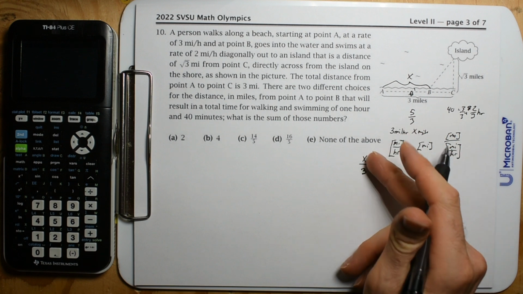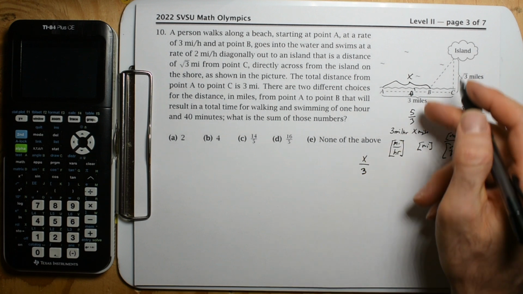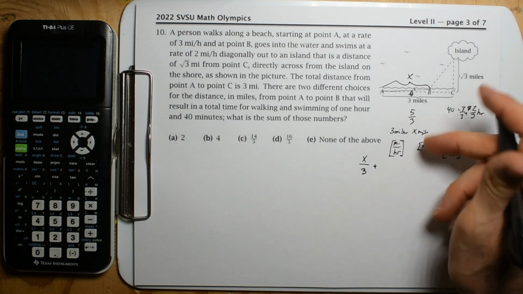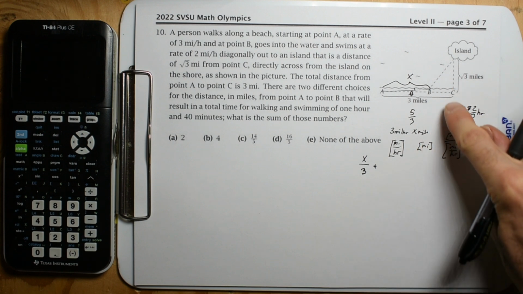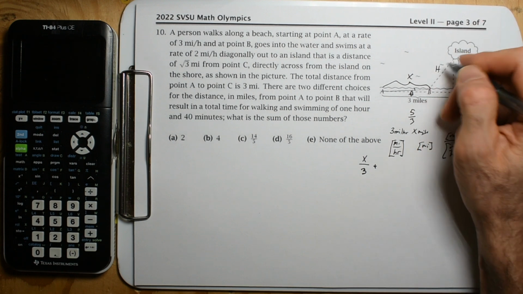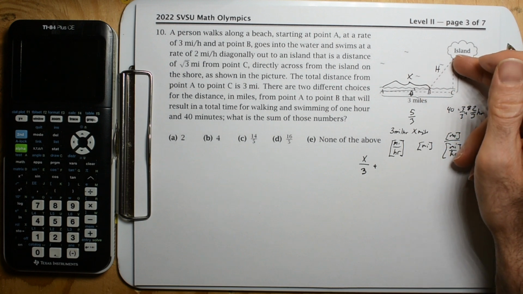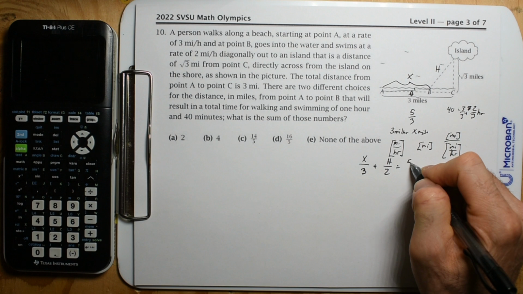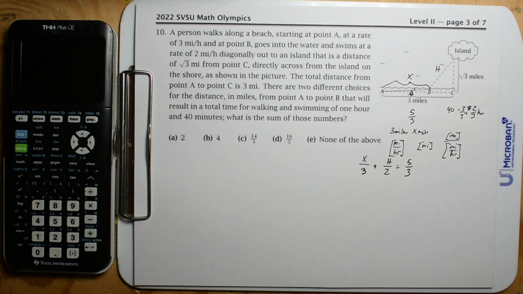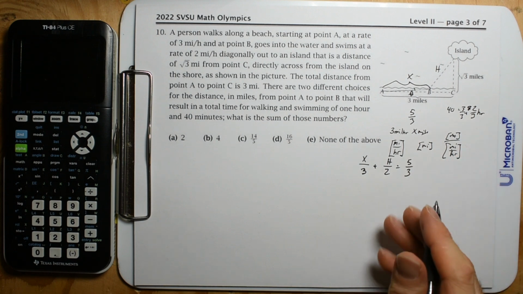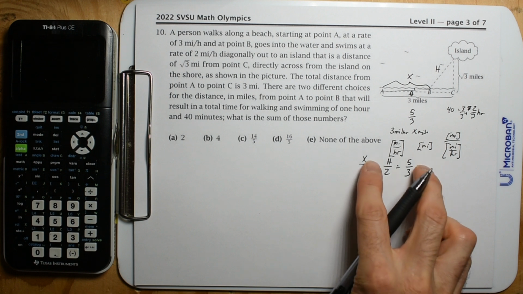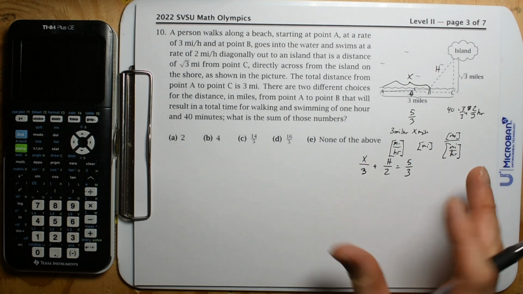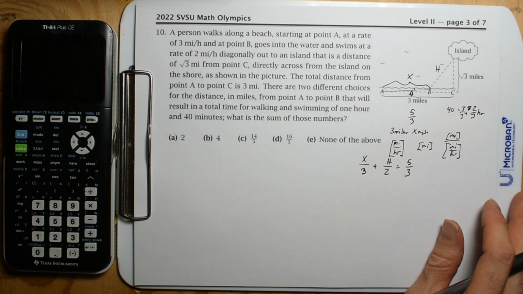Anyway, so this is going to give us the hours for that distance. And now we're going to add it to the same thing. We're going to take the mileage we swim. I'm going to say this is the hypotenuse, h, that's the miles we're going to swim. So we have h divided by 2. Now this is equal to 5/3. Holy Toledo. So this is really cool because now this problem can probably simplify just a little bit.